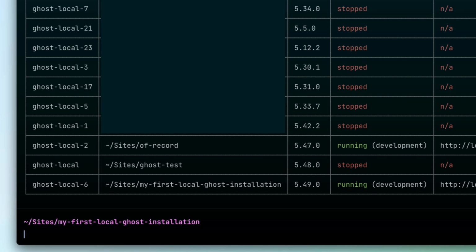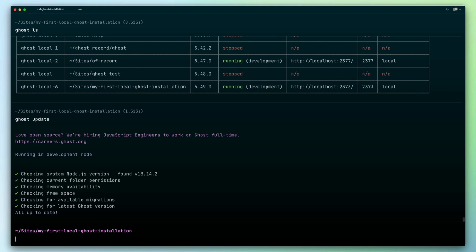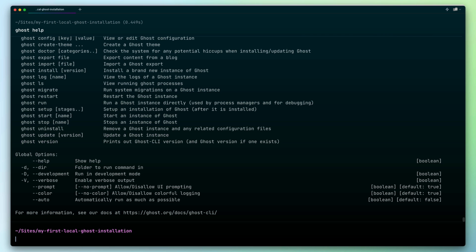Another helpful command to know is that if you need to update your version of Ghost, again, very simple, ghost update. We're already on the latest version, so there wasn't anything to do. But if you're on an older version, this will update your version of Ghost for you automatically. And then the last command that I want to let you know about is, in case you forget what those other commands are, you can at any place on your machine run ghost help. And this will give you a list of all the different commands that are available. And it's a great reference in case you forget or want to see what else is possible.